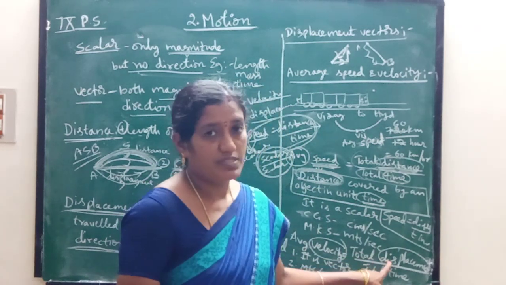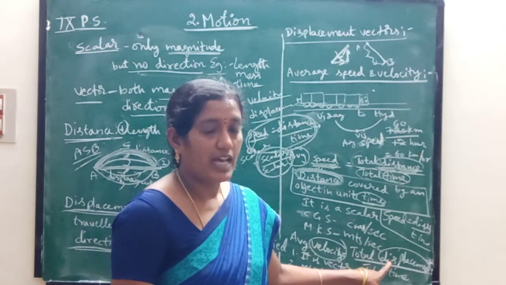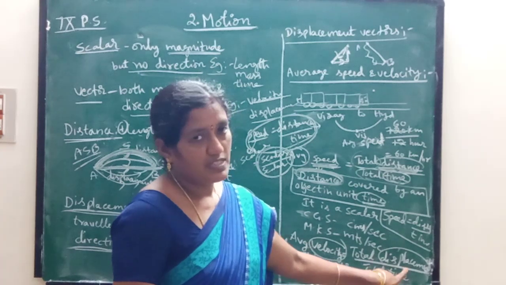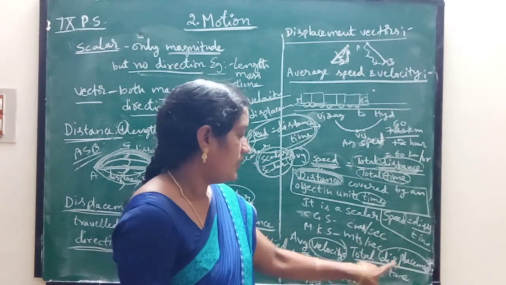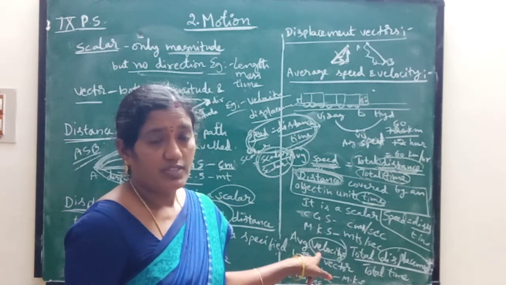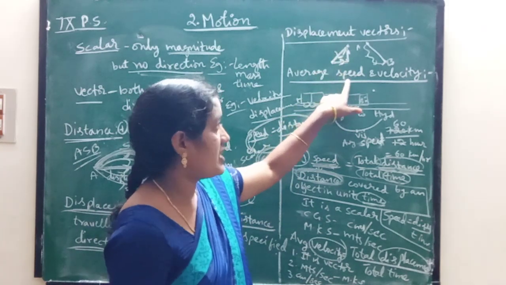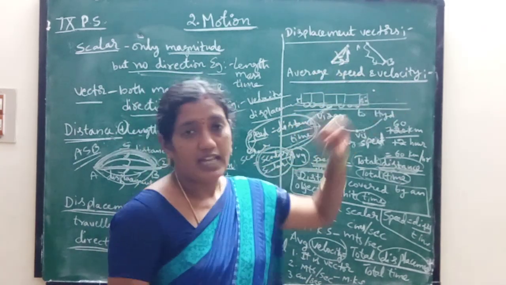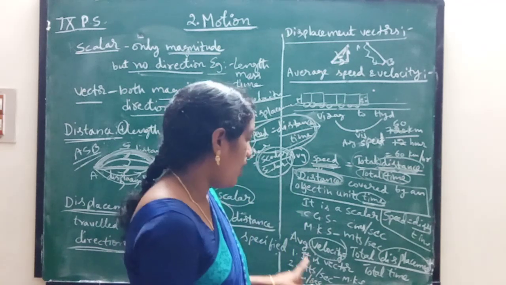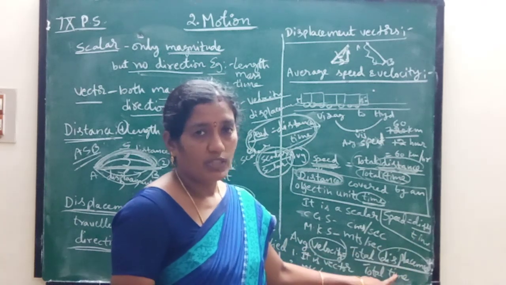So you have to specify displacement. Why? Because if I am mentioning directions, then total displacement by time. Suppose if displacements are there, then it is known as average velocity. Okay children, if there is no direction, then it is the speed, average speed. If there is any direction, then you have to specify it is a velocity. So how does this average velocity come? Total displacement by total time.